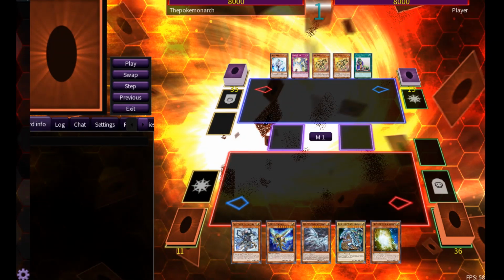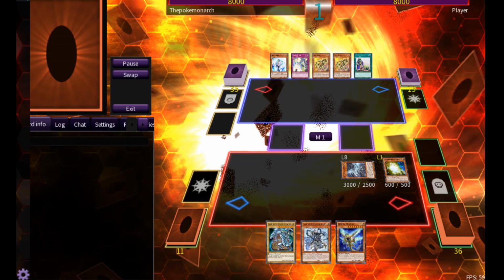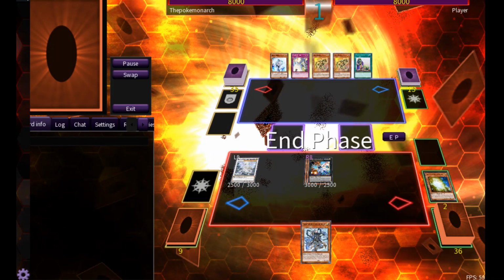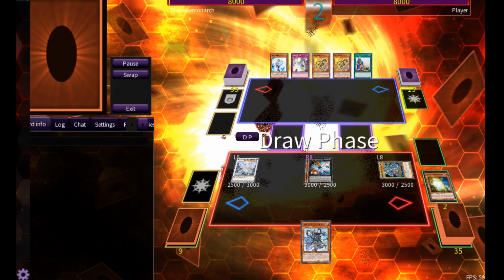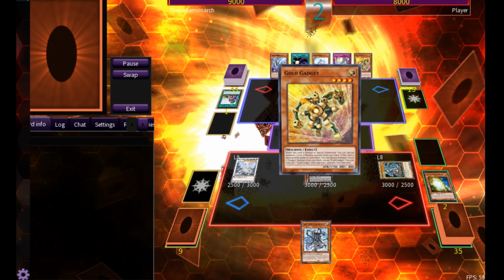Alright guys, so in duel number 1 we're going up against Gadgets. We go first, summoning our Ancients, going into Blue-Eyes Alternative, and then summoning our Blue-Eyes White Dragon along with our Nebula Dragon. We go into Spirit Dragon, Hope Harbinger, and Blue-Eyes White Dragon on our field at the end of our turn.